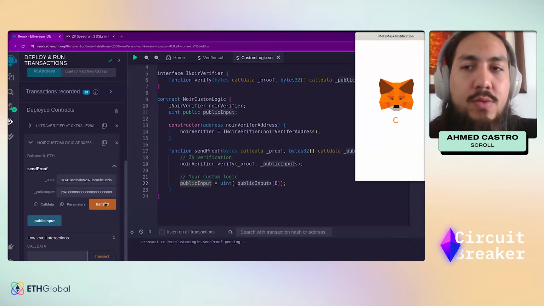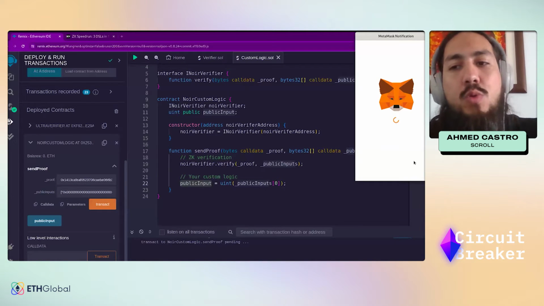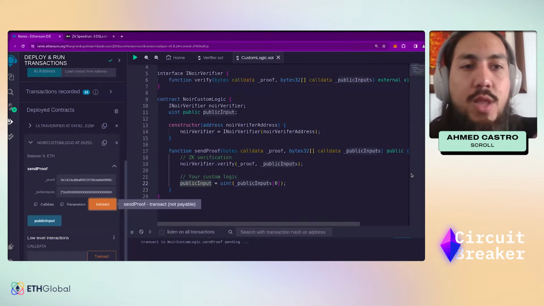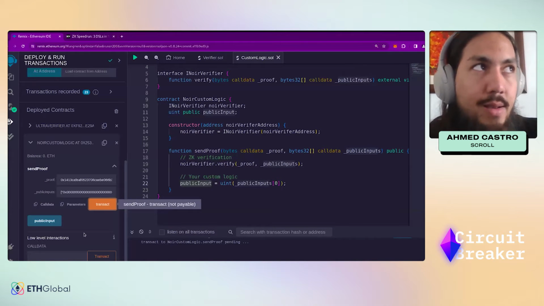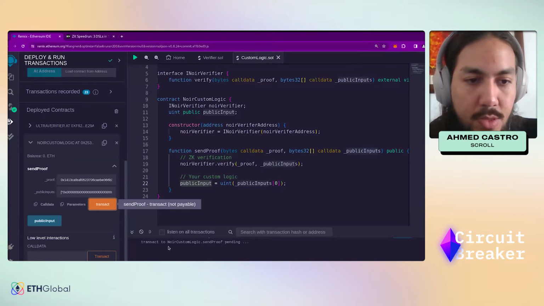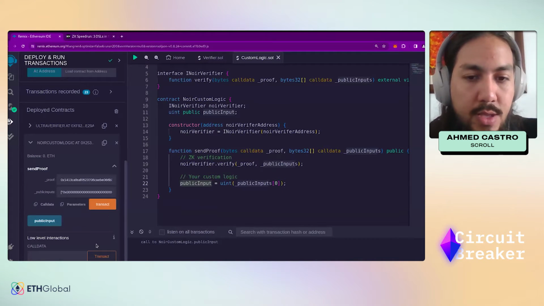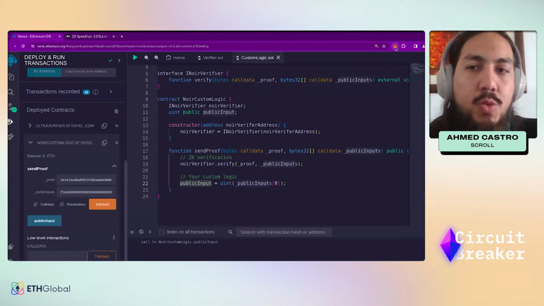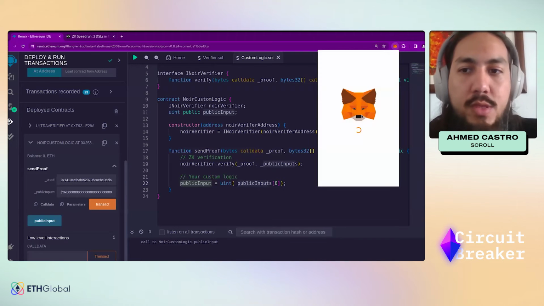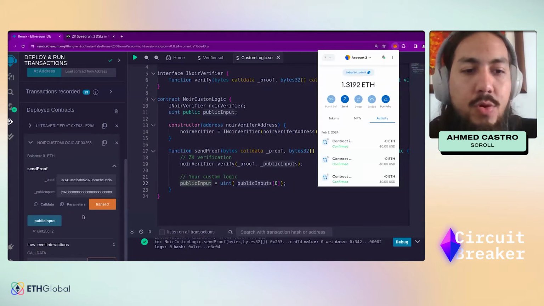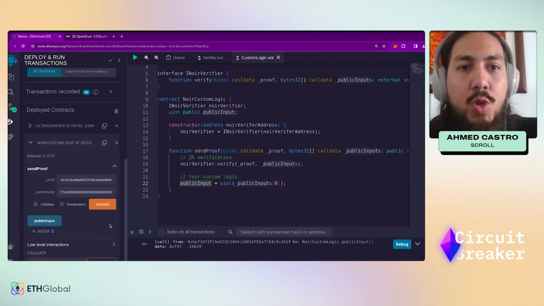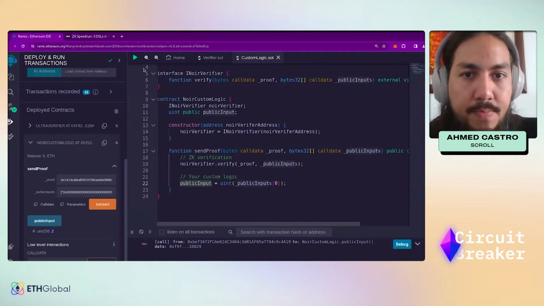Okay. And we pass it in an array because usually you will want to pass many public inputs. That will help you do the logic on chain, on your smart contract. So right now, the public input is 0, but when it gets confirmed, it's just going to become 2 in this case. Okay, here you go. The transaction is confirmed, and we store the number 2. Okay, so that's for Noir.